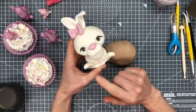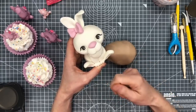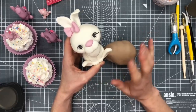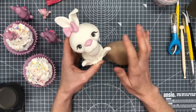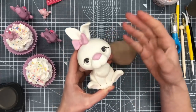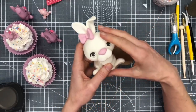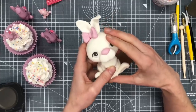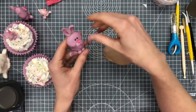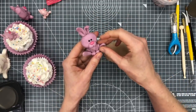You can add Tylose or CMC to fondant and use that for modelling. Some people love it. I personally don't get on with the Tylose and fondant, mainly because I'm not very good at adding the right amount, and then I find it crumbles and cracks, and it's really difficult for me to work with. But definitely modelling paste if you're doing something a little bit bigger. So I've done the next size down. Oops, and I'm breaking it for you straight away.